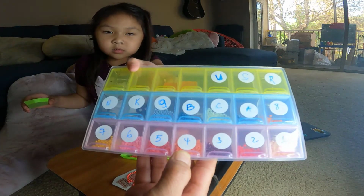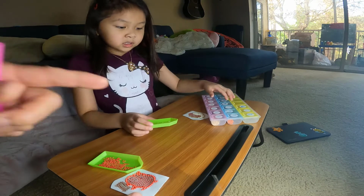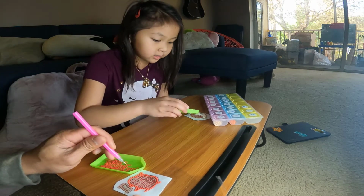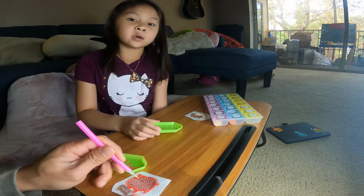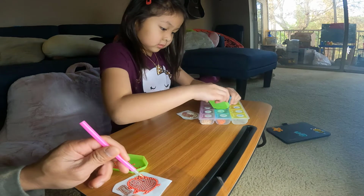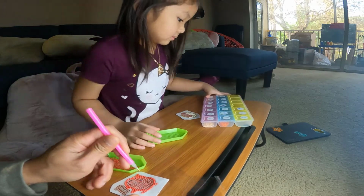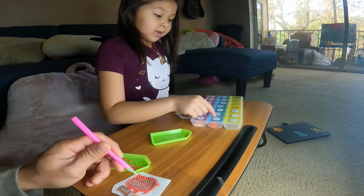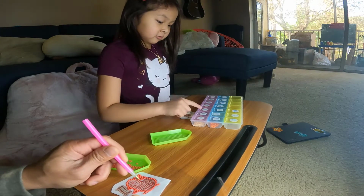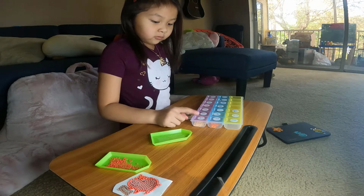Can you tell people about the case? Why you have all the numbers? Because the numbers are for, like when you see these little things, you know which number you have to put on. And how many can you show? Can you tell people what number you have on the case for now? And I have letters too. Okay, can you tell me, one, all the two, three, four. It's like the regular count, but they're different.